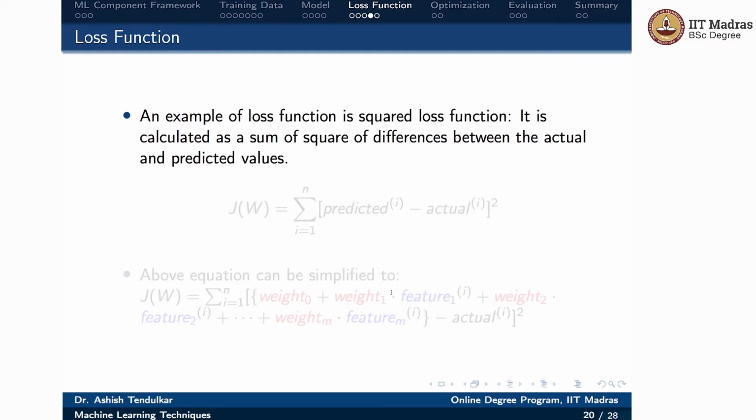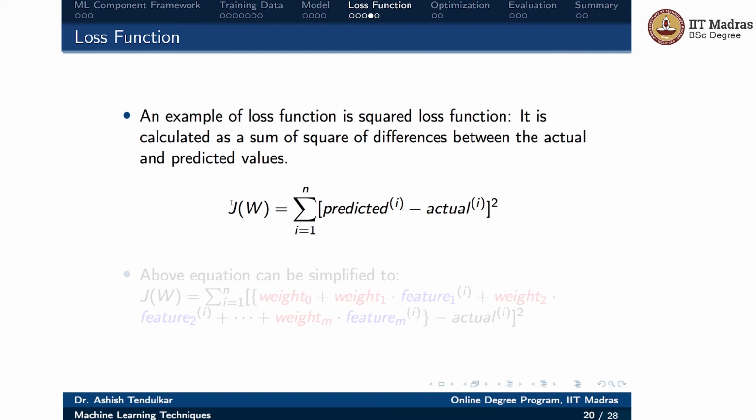The example of loss function is a squared loss function for linear model. It calculates the sum of square of difference between the actual and predicted value. I would like to clarify a bit about notation here. This is predicted superscript i, and this i is not the power of this particular number, but we use this value of i to denote the index of the example. So this is the predicted value for the ith example, and this is the actual value for the ith example, and we are calculating the difference between the predicted value and the actual value, and we are squaring it, and we essentially sum the square of the difference across all the training examples. So if there are n training examples, we sum the square of the difference for all the examples, and that essentially is the loss function in case of squared loss.